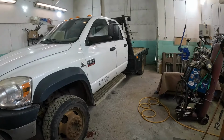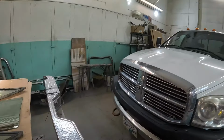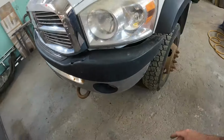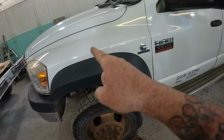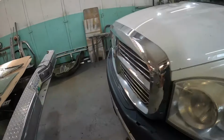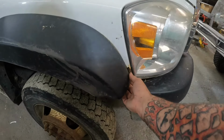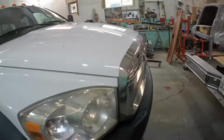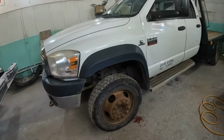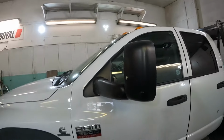He did just put a new deck on it recently, so I'll do a quick walk around and show you guys what we're going to be doing this round. A few little things, new upper bumper cover. I've got down on my estimate for new front fenders. We're going to get these flares off and see what's going on under them. But most often on these trucks, they need fenders. This one's showing quite a bit of rust there. I'm not going to replace them if they don't need to be, but pretty sure they'll need to be. So there's that. We're going to sandblast and paint up the wheels. And we're painting the roof.